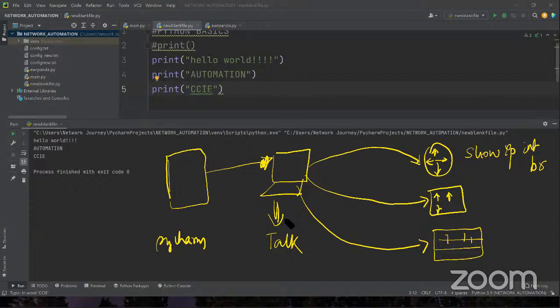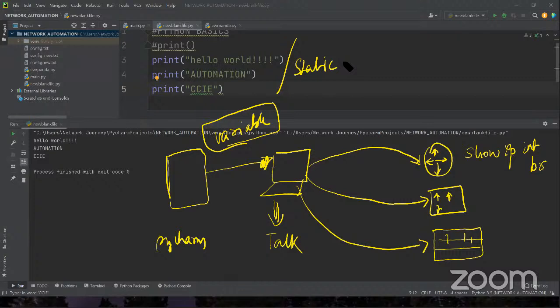When I go to a Cisco box and do show IP int brief, I get the output. But how do I get that output on my terminal? My terminal is nothing but my computer, which needs to talk back to me saying this is what I have. To do that, we have something called a variable, because I cannot directly say print this, since these are static. I have put something inside that, and now the computer is talking back the same thing, static. But when I'm fetching some show output, it could be dynamic in nature. Switch one has a different output. R1 has a different output, right? So the best way is to collect the output.